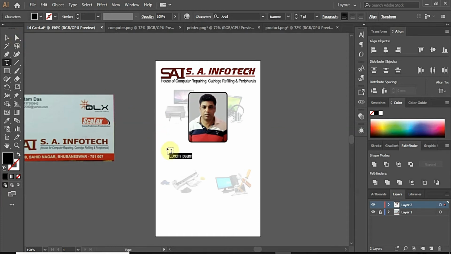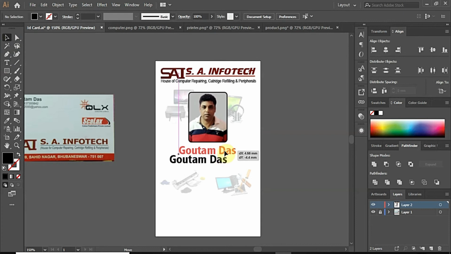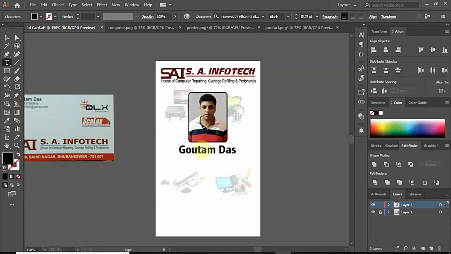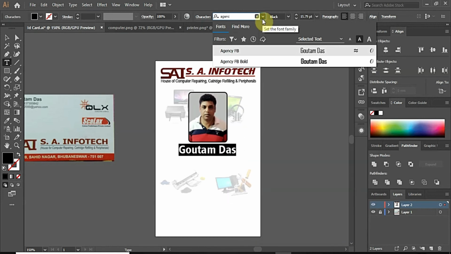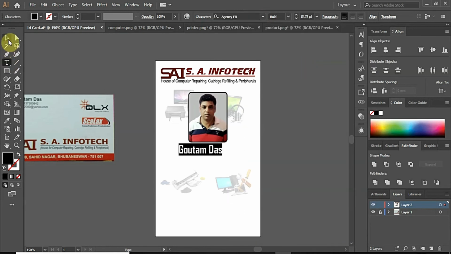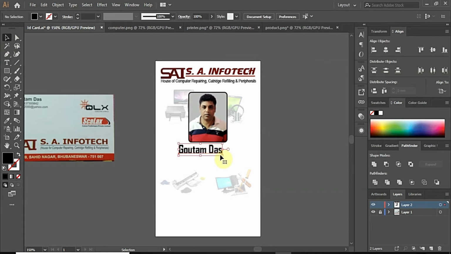Next is the name part, and the other parts that should be in an identity card. I'm going to type the name using a little bit bold letters, because the name should be properly readable, and it is normally 12 to 14 point, because you don't have much space when we talk about an identity card or visiting card.